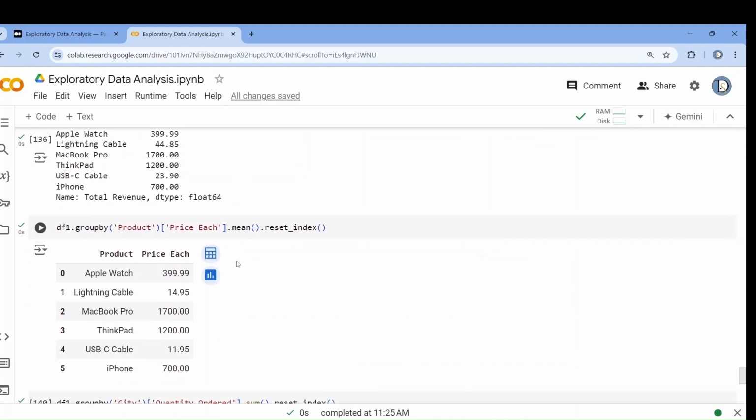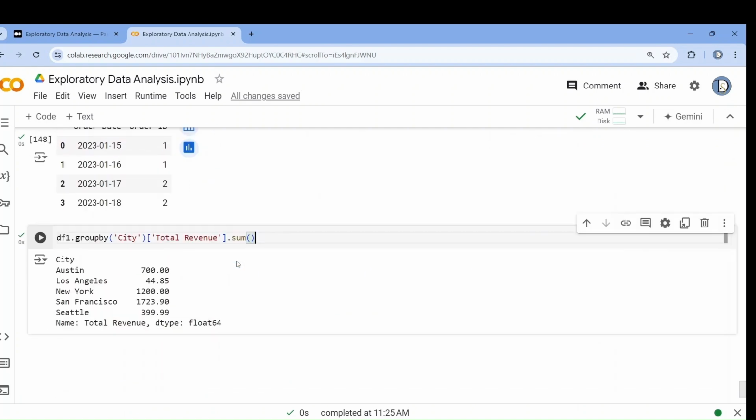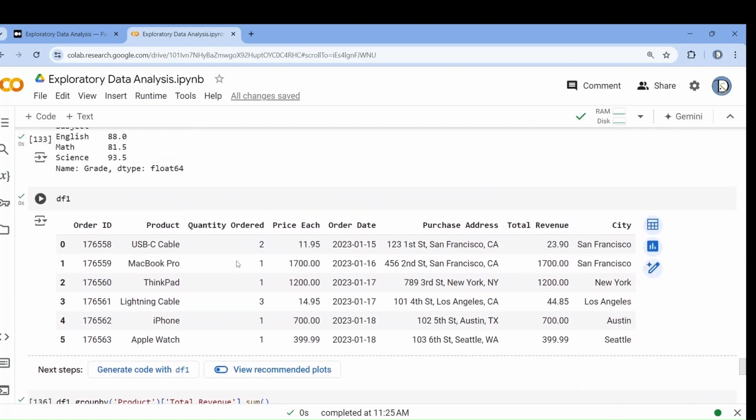Fine. In last class, you understood what is discovering, how to discover the data. Now you can find so many informations from the data and you can structure the data. Okay, so we will continue our EDA session.